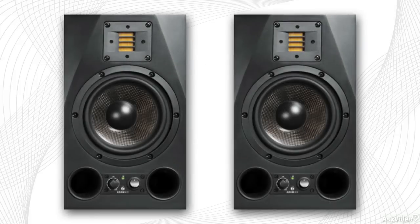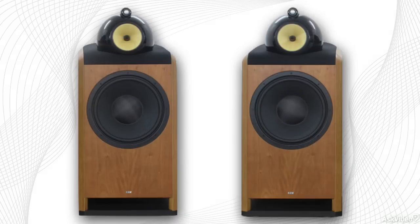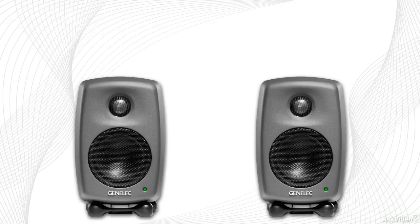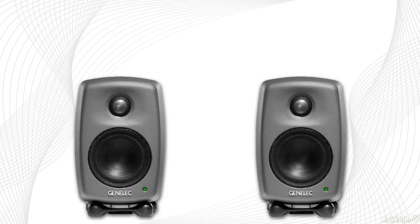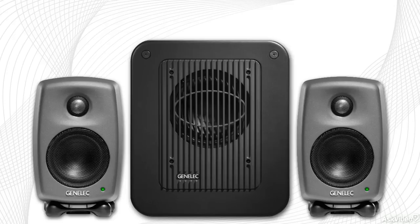One of the things that needs to be evaluated in mastering is the low end of the mix. Is it full without being boomy? Do the lowest pitches come through clearly? Is there low-end muddiness from reverb? While you can listen to and enjoy music on smaller speakers, they won't reveal any potential problems in the bass if they don't extend down far enough. An 80 Hz roll-off isn't enough to convey important information about the low end at this final stage.